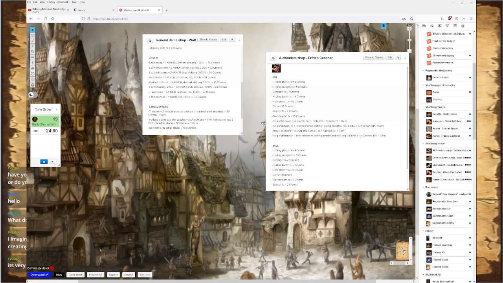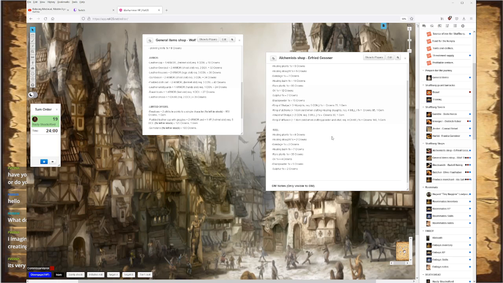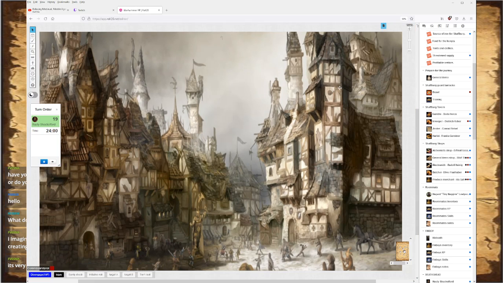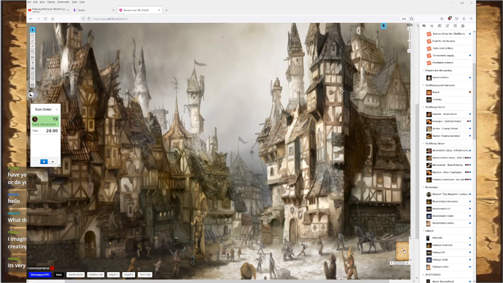But there are some quests that would allow you to get some gemstones.